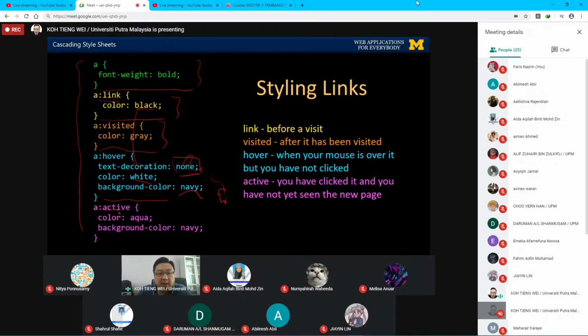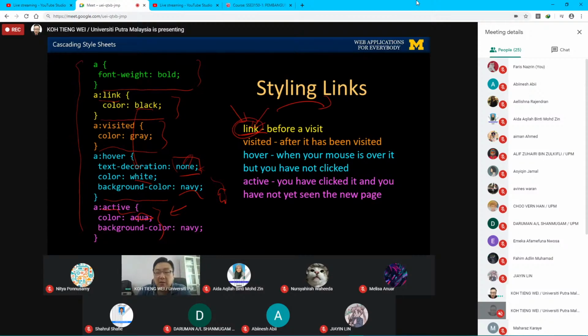Another type is active. This one, it's very hard to see because our processing could be too fast. So active basically says that when you click on the link, before the next response cycle, you turn it into this color, telling you that you already clicked on it and we are processing it now.